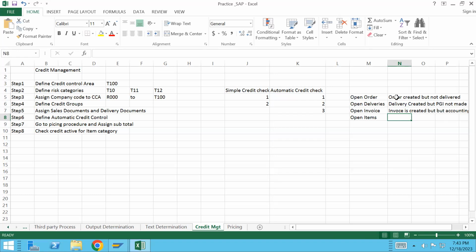Open items means invoice is created, that means accounting documents also, but the customer has not yet paid. You remember these words: open orders, open deliveries, open invoice, and open items.